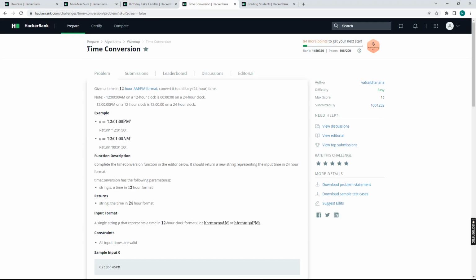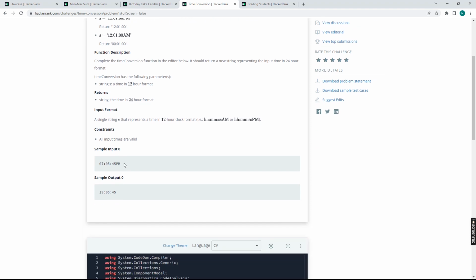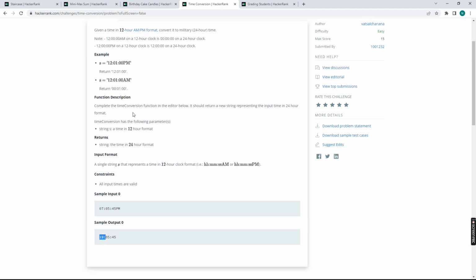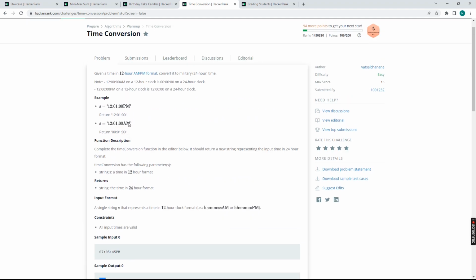The next challenge is called time conversion. We need to convert a 12-hour AM/PM format to military 24-hour time. There are a few examples like this. 7 PM should be converted to 19, 12 AM should be converted to 0, and 12 PM to just 12.